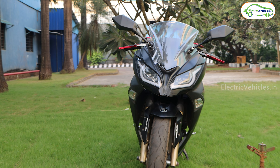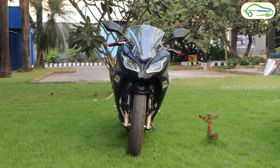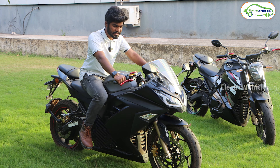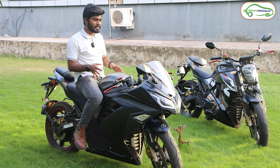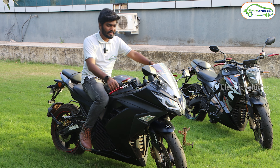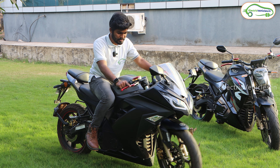Let's talk about the Kabira KM3000. This is an electric bike which comes in a sporty design — as you can see, it resembles Kawasaki racing bikes and comes with a very good sporty position. The main differences between the KM3000 and KM4000 are the seating position and front design. Apart from that, electronic and physical components of both bikes are the same. The KM3000 looks like a sporty electric bike while the KM4000 looks like a street naked electric bike.